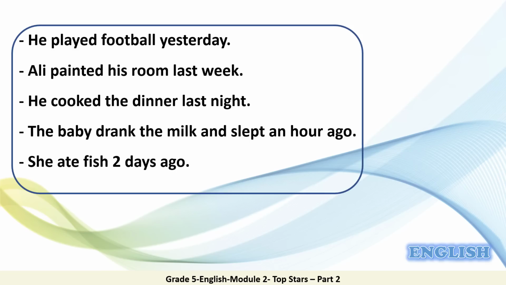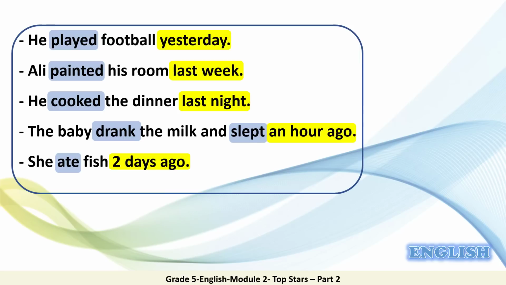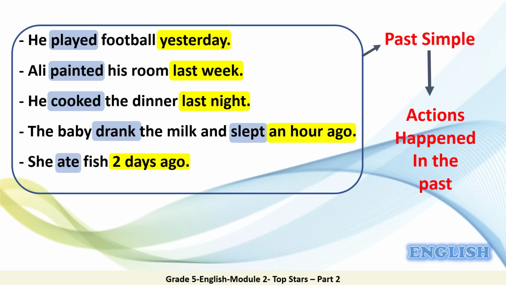Let's have a look at the statements. Here they are. Look at all the verbs. They are all in the past simple. And also here you can see the key words and time expressions that refer to the past simple tense. And let me remind you that we use the past tense to talk about actions that happened in the past.